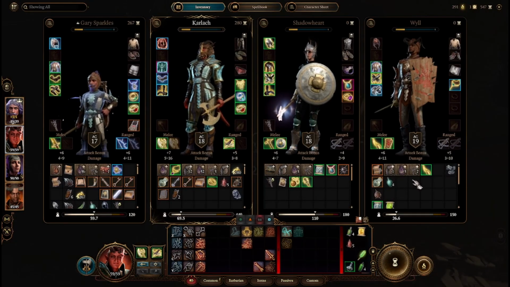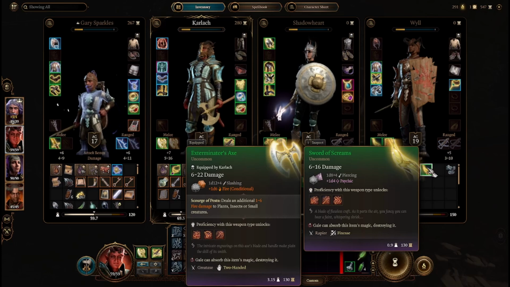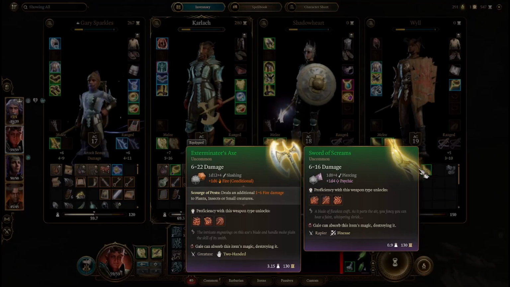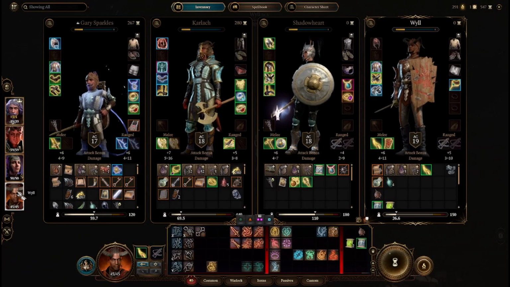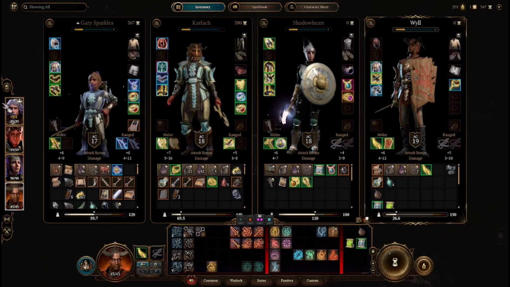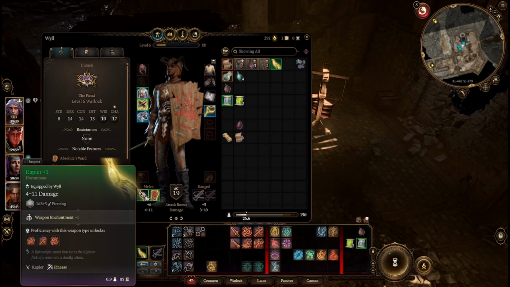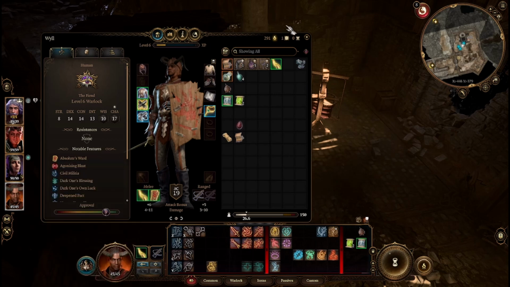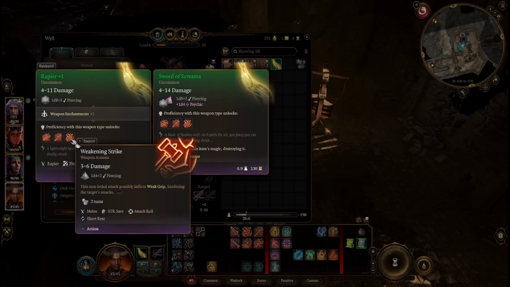So we gave Wyll this, so he's currently using the rapier plus one, but the Sword of Screams, if we look, what is it doing? It does... obviously he gets... no, let's actually compare it to what he's using. It's going to be easy to explain. So he's currently using that. Yeah, now we can check. So this has, see, the same.